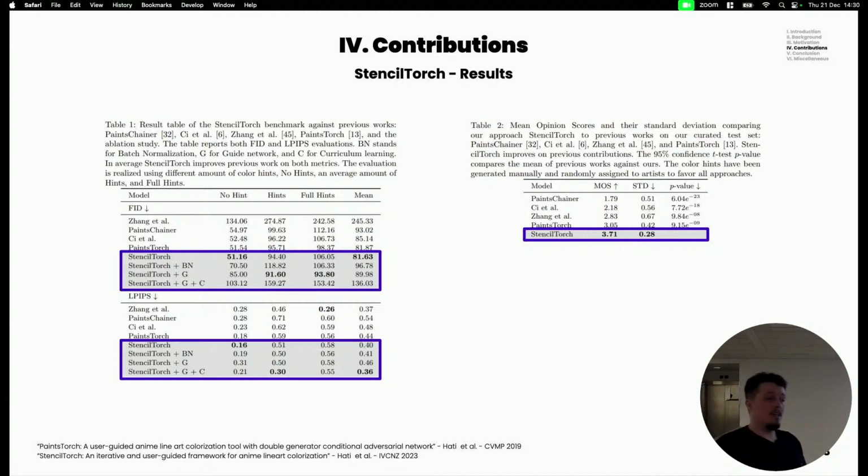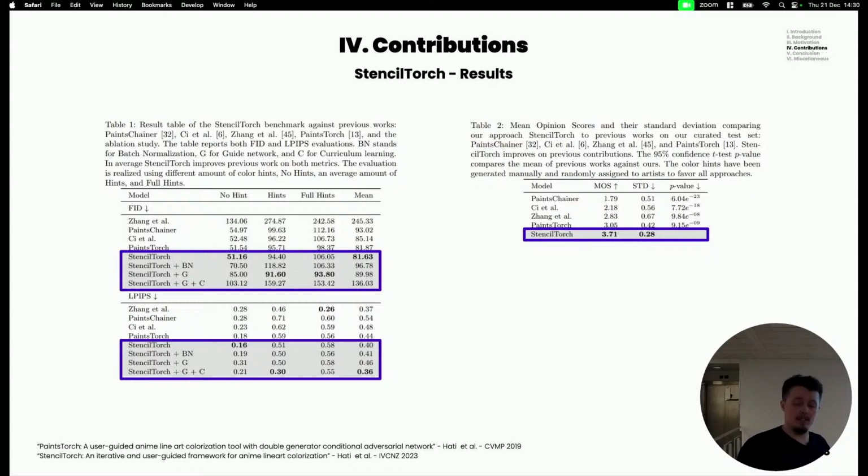We again compare our approach to other work using the same three metrics. On the first one, yes, and also we did an ablation study where we tried to cut off some part of the network in order to see their implication, because maybe some of our choices were not relevant. And so, as we can see, on average, it improved upon previous work on the FID. On the LPIPS, it improved a little bit, but it is still mitigated because of what we talked about earlier, because it is a content invariant metric.